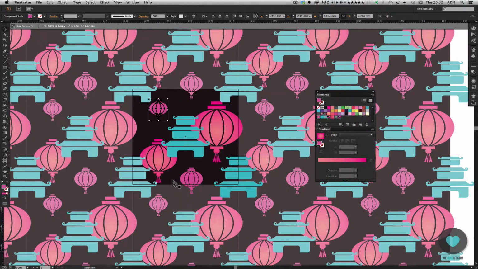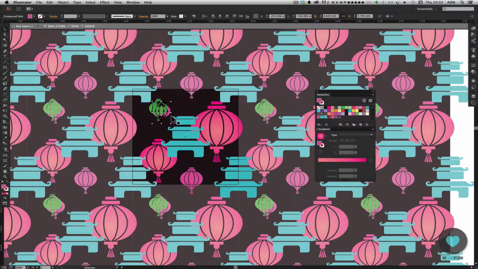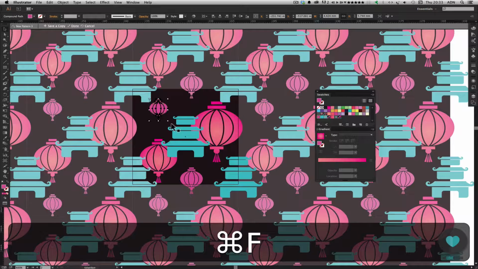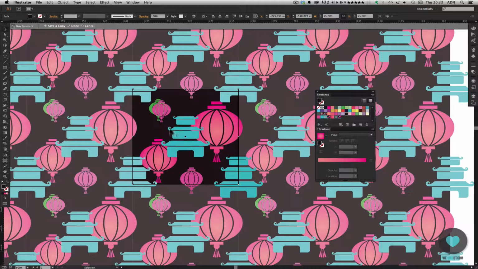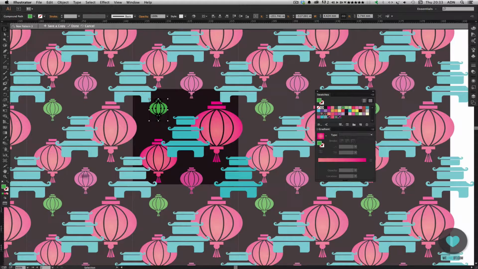Or you can press Ctrl+C, and at this point I'm just going to change the color of it so we can see what happens. I'm now going to press Ctrl+B, and that's pasted a copy behind. If I just move out the new copy, you'll see it behind. I could also press Ctrl+F, and if I move it with the cursor keys, you can see that pastes the object on top. Let's make that back to the original color.